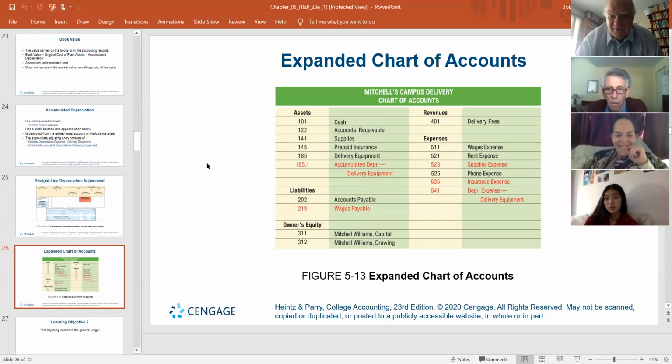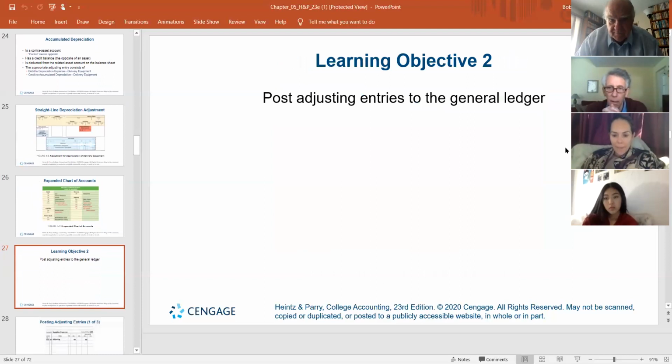So we go along here with the chart of accounts, right? They're just showing us some new ones, I guess. Accumulated depreciation, the contra. Notice how they number it. This is pretty typical from what I've seen. Assets begin with 1, and then the contras will have a .1, depending. Liabilities. We have a couple new expenses, insurance expense, depreciation expense. Post to the ledger.